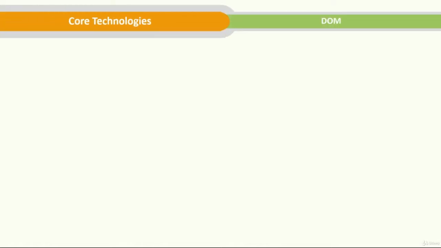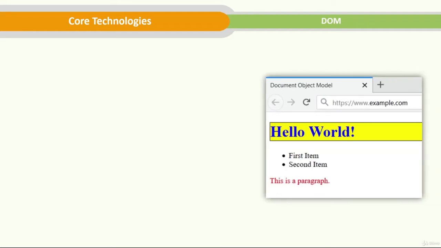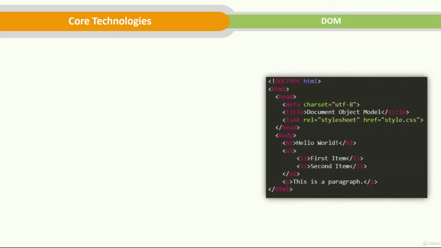DOM. DOM stands for Document Object Model. So it's a programming interface for HTML documents. So we can say it provides an API for programming languages to change the document structure, style, and content. And what I mean by document is a web page. So a web page is a document which can be viewed in a browser. And this is how it's usually done, or as the HTML source document as well.